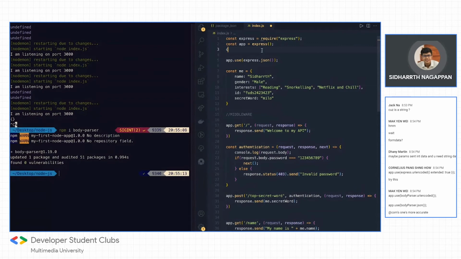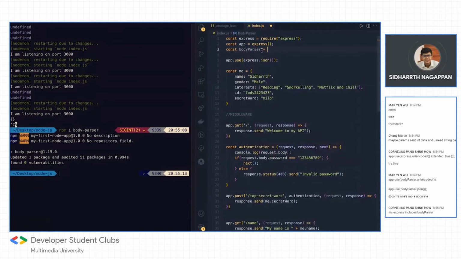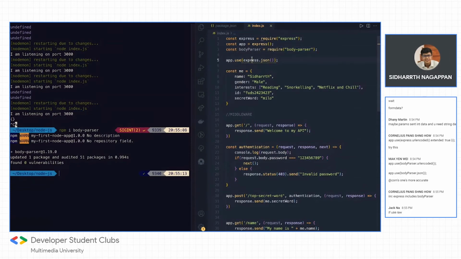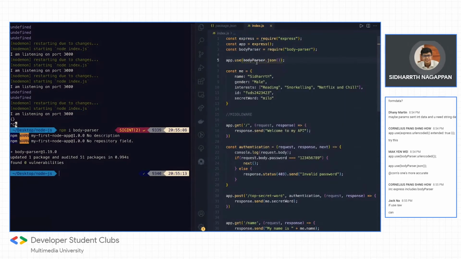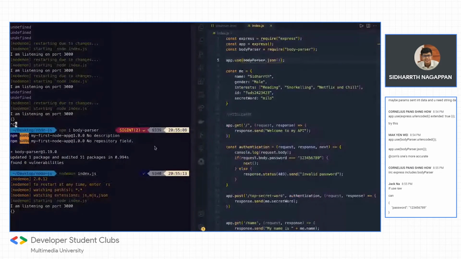Sorry about this. I don't know what happened. That is deprecated. And still it's undefined.